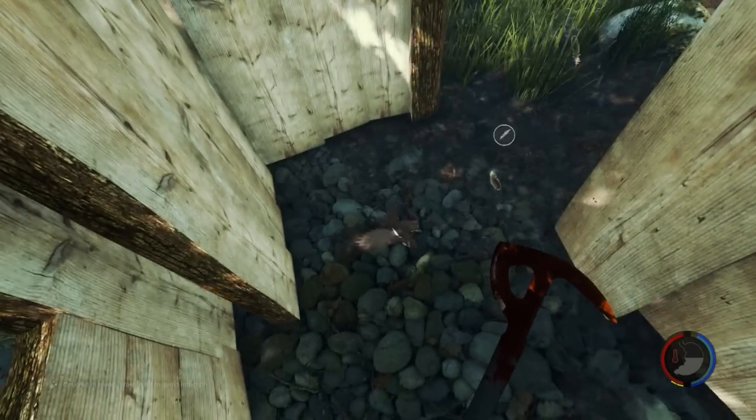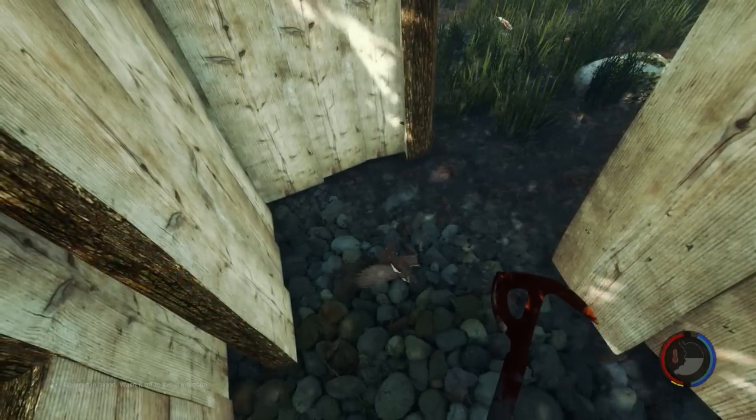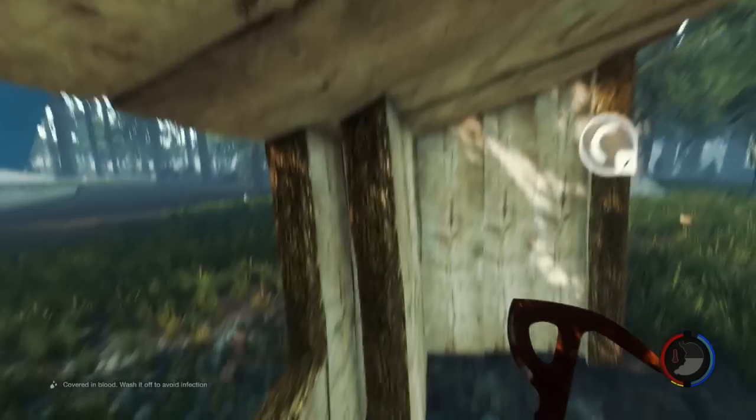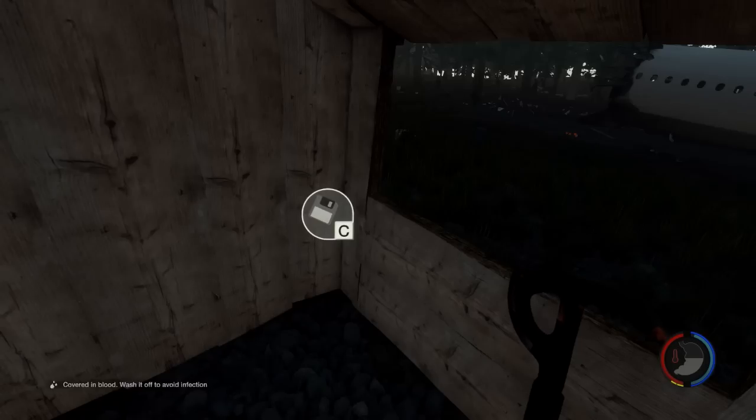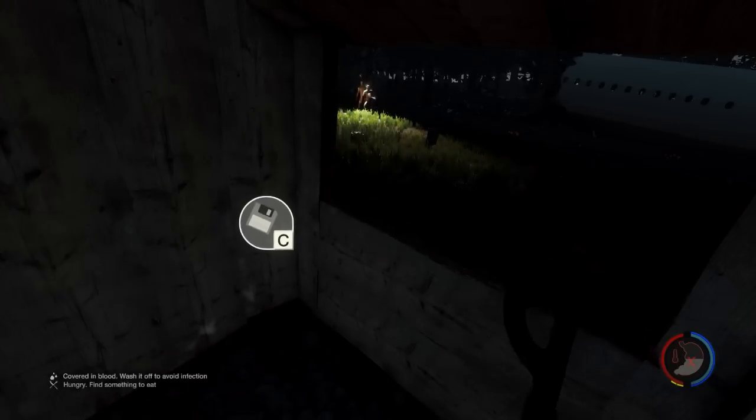I accidentally killed a bird. No! I was just trying to sleep. Okay, there's a sleep button and a save button now, guys. Look at that. Press C to save, and Z to sleep. And now it's dark out.